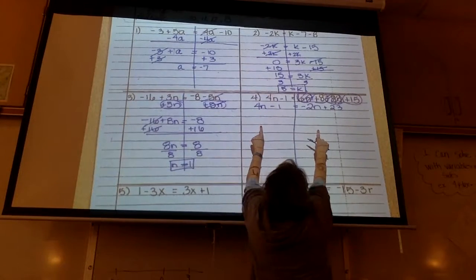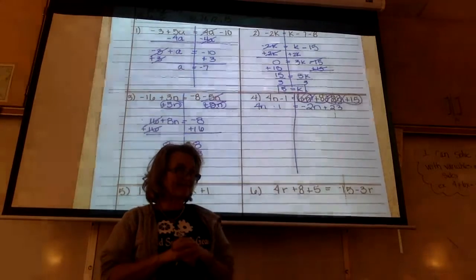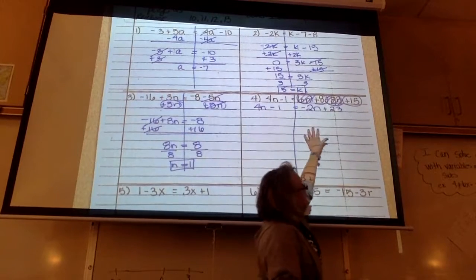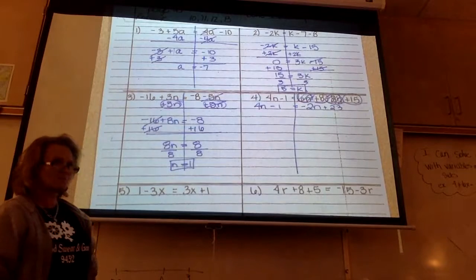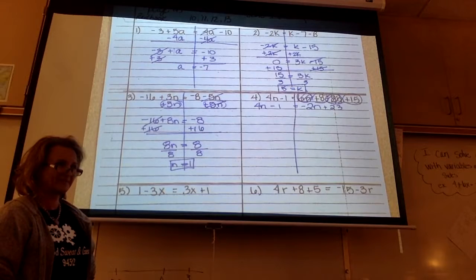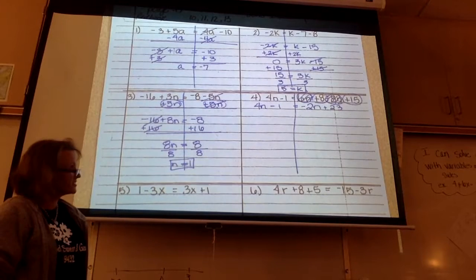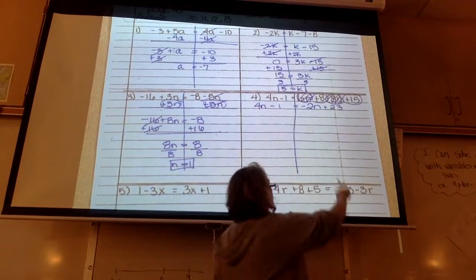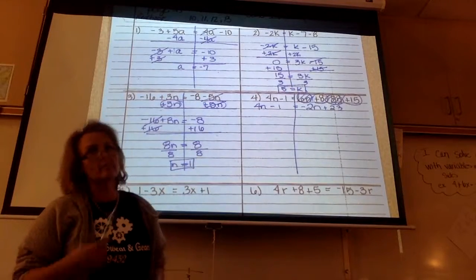Got 4n and negative 2n. Can I find your sniper? Not yet. We can't find the sniper because we got hostages all over the place. We got to secure the scene. We got positive 4 or negative 2. We're going to get rid of which one? Negative 2. You can do either one, but I would rather have it positive. That's kind of just the guideline. So if I'm going to move the smaller group of hostages, I'm going to move the negative 2n. How do I move negative 2n? Positive 2n.